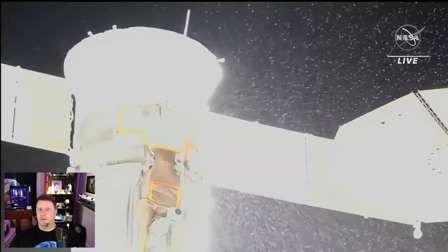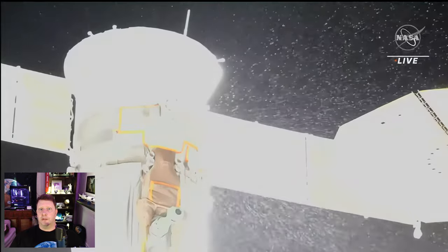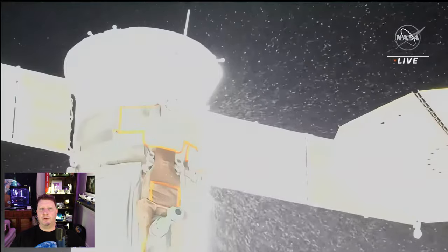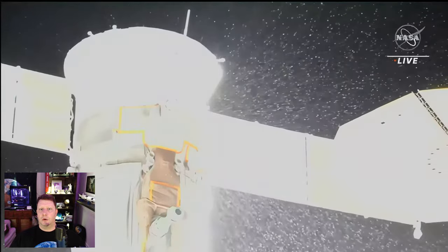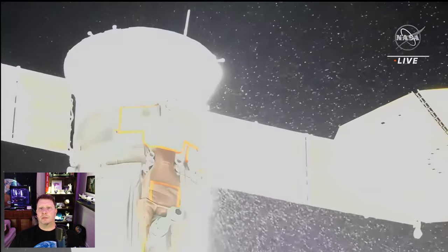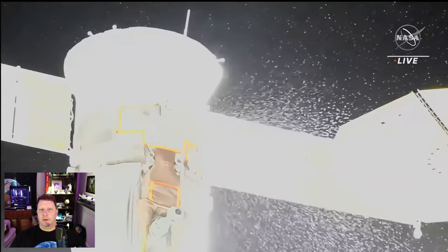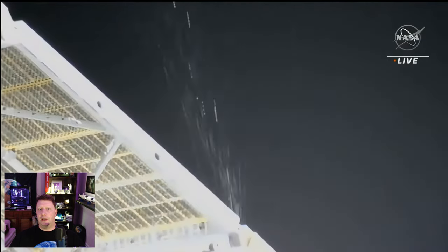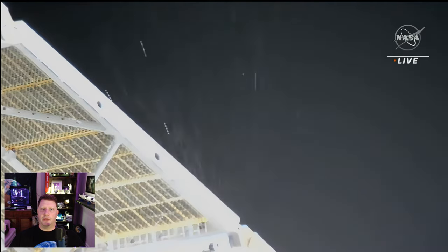It was emphasized during the event that at no point was the crew of ISS in any danger. Although in the days following the leak, the temperature inside the Soyuz reached a toasty 40 degrees Celsius, or 104 degrees Fahrenheit. Subsequent inspection revealed a 0.8 millimeter hole in the external coolant line. The cause of this hole is presumed to be either a micrometeoroid or a tiny piece of space junk. It's unlikely that we'll ever know for sure. This is the first time in 24 years that an impact has caused a leak of this magnitude.